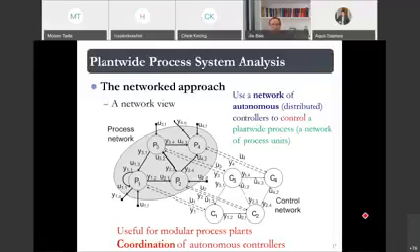Okay, and all these controllers can be autonomous, so that we can design the controllers in a way that they are more fault tolerant. If the communication breaks down, they can still make decisions. Not optimal anymore, but at least they ensure the stability.